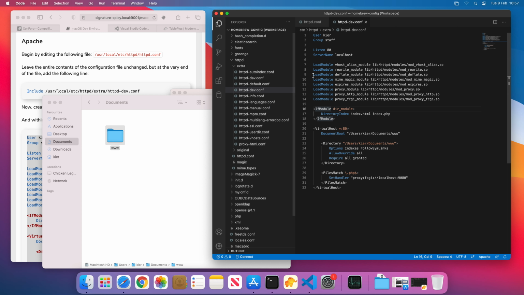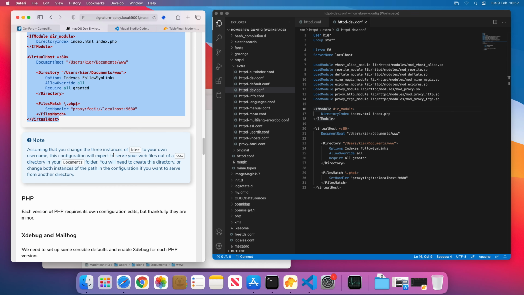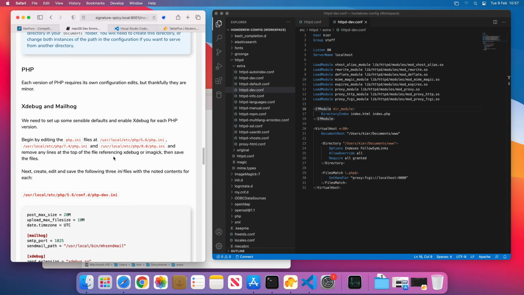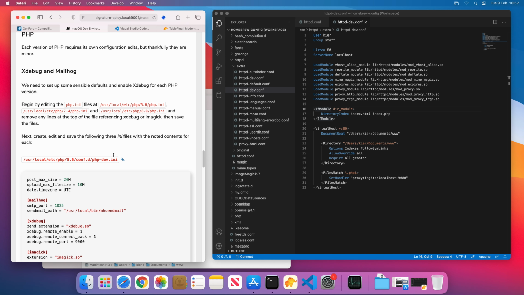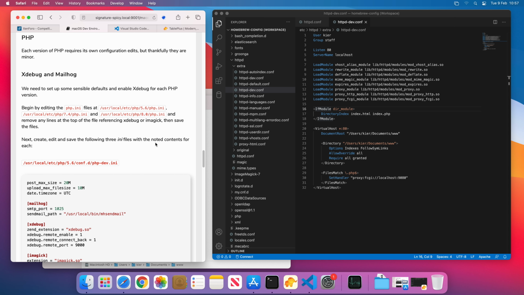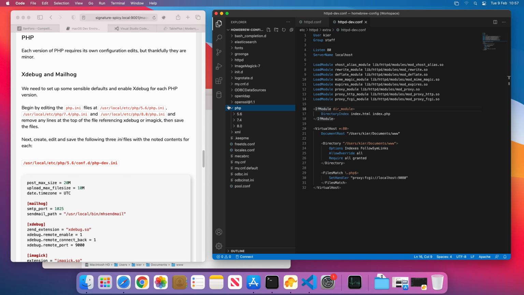So that's Apache done. Now let's move on to PHP. So there are 2 stages to editing PHP, one of which is the global PHP config, and then we're going to talk about the config for the way we're running PHP in the web server, which is using the FastCGI FPM system. So let's close up the httpd stuff and open up PHP.